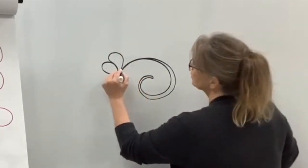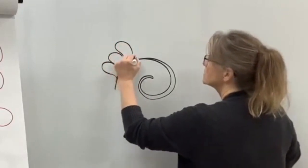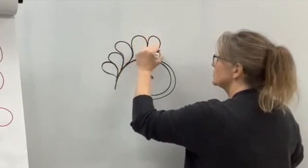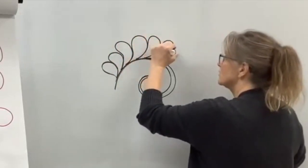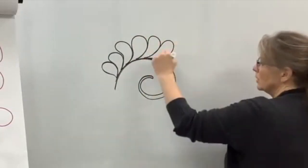All right, so we're going to swing them out, merge in, swing it out, merge in. Just keep thinking paisley. S-curve, arc. S-curve, arc. I like to start to let them come out a little bit further.